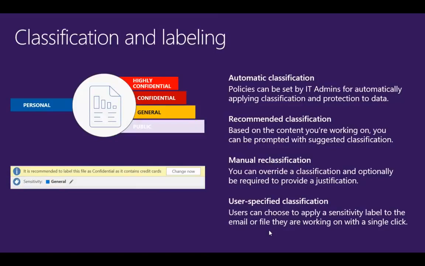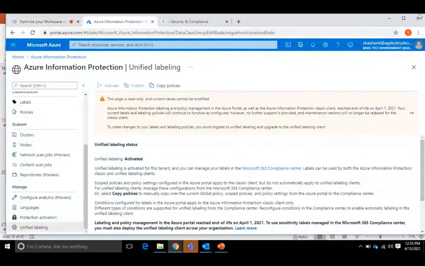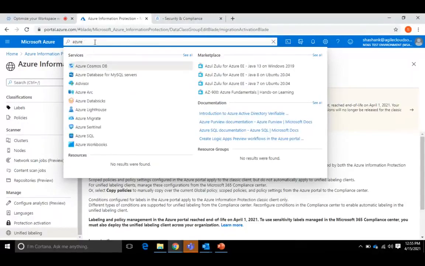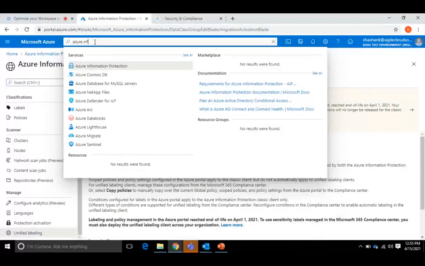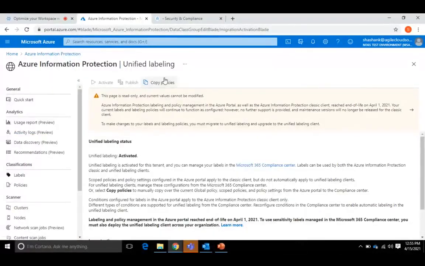So let's understand classification, and how labeling could be done and achieved altogether. You can see that post labeling, the sensitivity of any document would be as defined by the administrator or predefined by the users. Let me take you to the Azure portal where the labeling occurs. Yeah, so here I have opened one portal where labels can be modified. It's simply the Azure Information Protection service that brings you unified labeling over here. Unified labeling is a feature which can be mapped through your M365 portal also. I mean, AIP is an Azure feature that is collaborating with M365 security features.